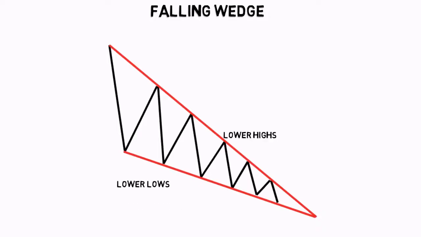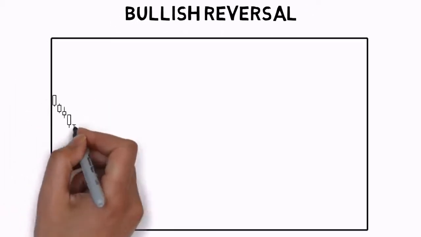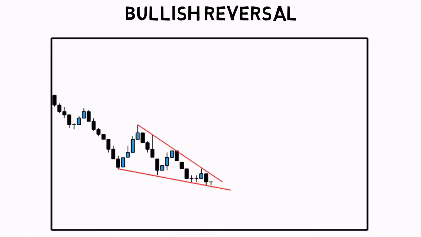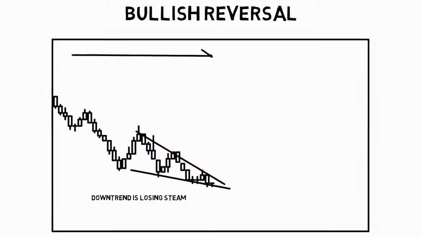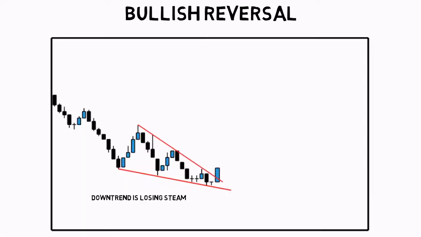resistance line is steeper than the support line. Every new low is created with a loss of momentum and is signaling underlying strength. There are two basic variations of this pattern. The first one is a bullish reversal pattern, and it looks like this. In a downtrend, the price is making lower lows and lower highs, but as the bear trend is losing steam, the price has lost its momentum and struggles with pushing price significantly lower until the bullishness prevails and price finally breaks to the upside.